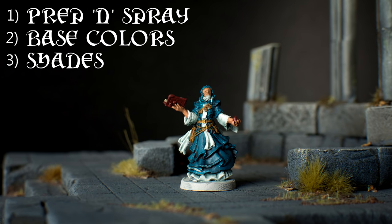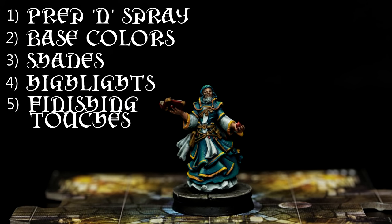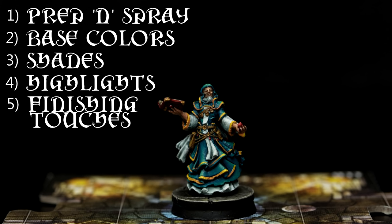We'll deepen these base colours with some dark washes for the robe, leather, and the skin. For the white areas, we'll apply a more delicate build-up using a thinner shade. We'll then carefully highlight the miniature, building up the contrast to create a strong sense of depth. Finally, we'll paint the remaining details – notably the yellow trim. And just as with Cyndraelle, I will be rebasing Leoric with a more scenic alternative.